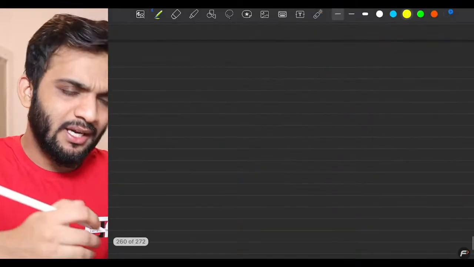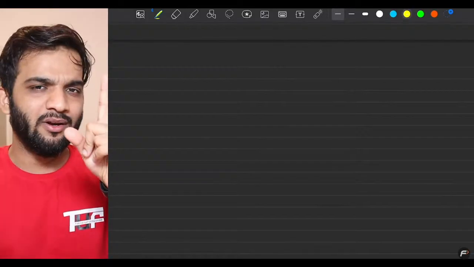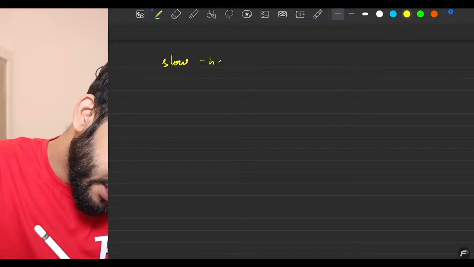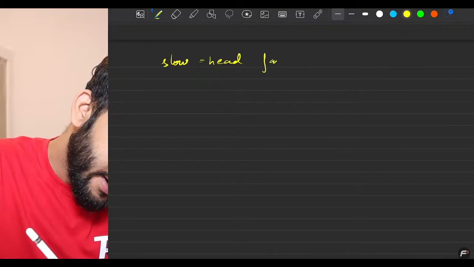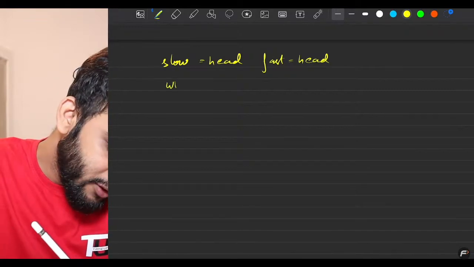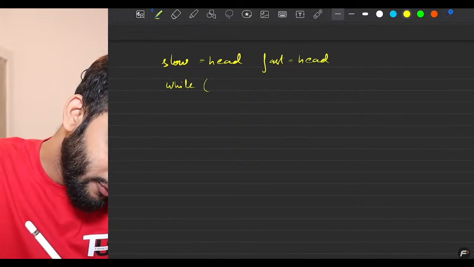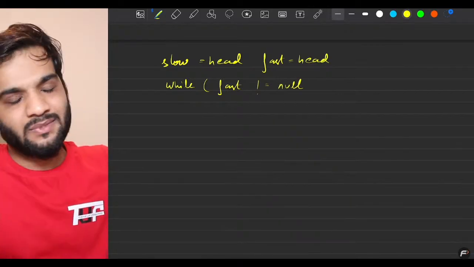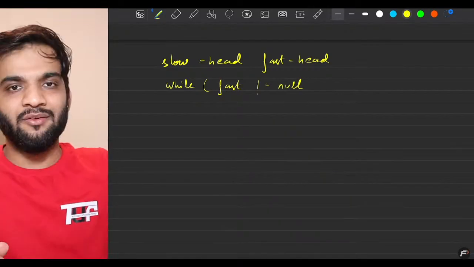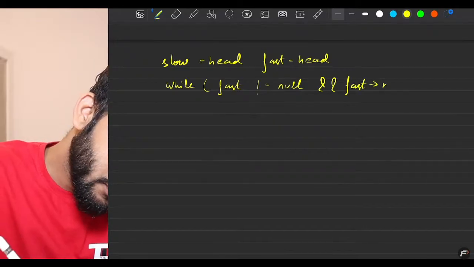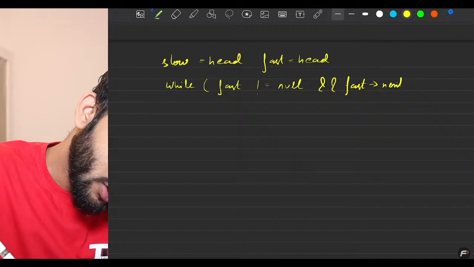So what I will do is I'll try to write down the code. Step 1, detecting a loop. Slow and fast pointers, slow pointing to head and the fast pointing to head. Let's keep them moving. And we know that we'll keep them moving till fast is not null. Already done in the previous lecture. Link is in the description. And fast of next is not null. It's for the linear linked list, right?